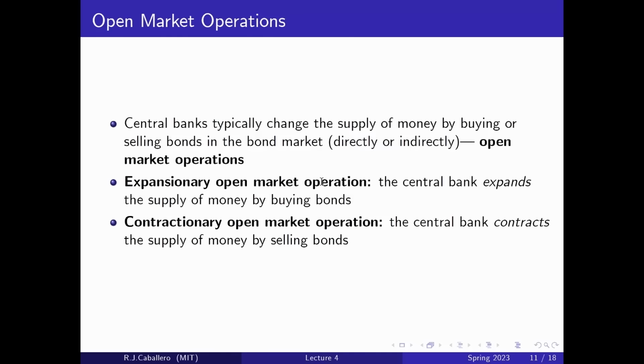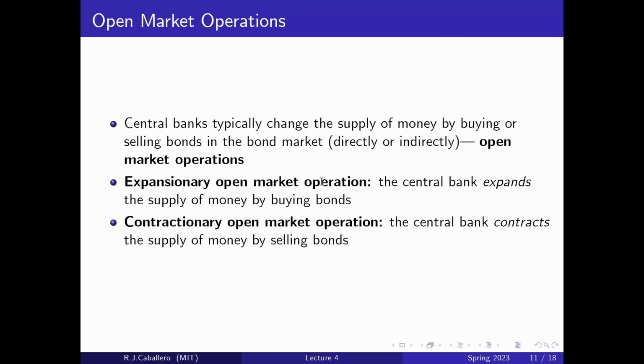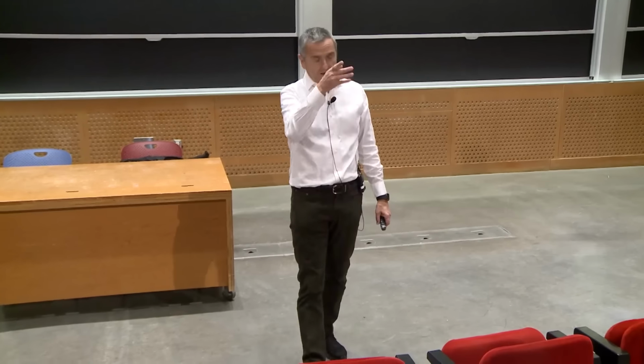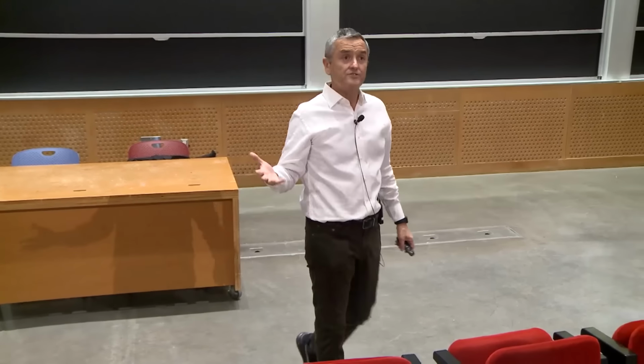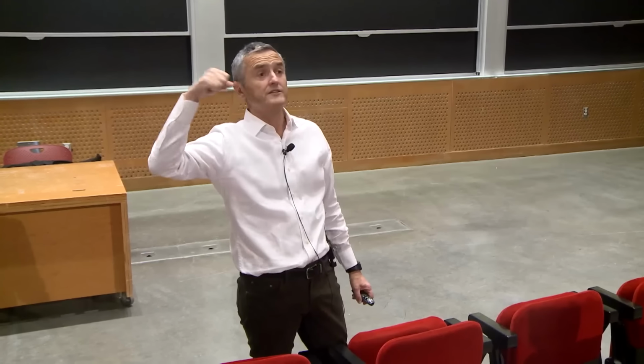That's an expansionary operation. So what we saw before, when M shifts to the right, what the central bank really did is went out there and bought bonds from the public. The public sold the bonds and got the cash, okay, at some price. When I show you equilibrium in the money market, that means also an equilibrium in the bond market, necessarily. So it has to be that the price is right for the portfolio of individuals. A contractionary open market operation is the opposite. It's the central bank goes out there and sells bonds to the market and takes the cash back. Okay? That's a contractionary monetary policy. So when the Fed wants to cut interest rates, what the Fed does is an expansionary monetary policy, which means it goes out there and buys bonds from the market and gives cash to the market.